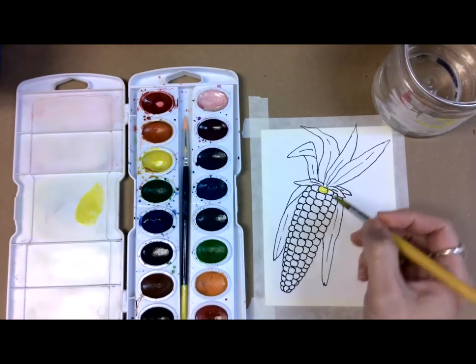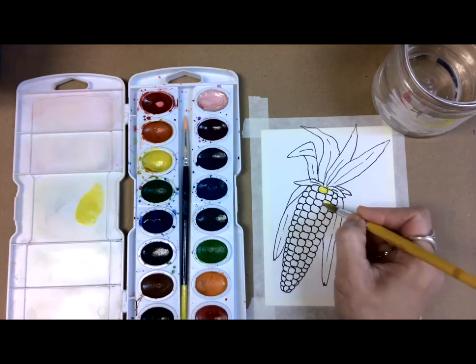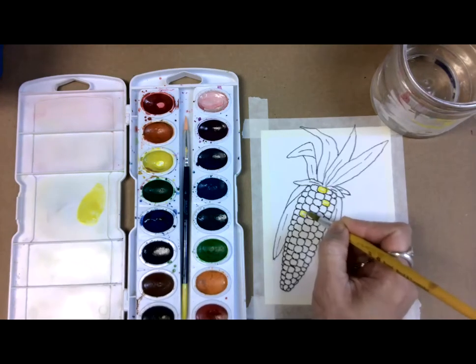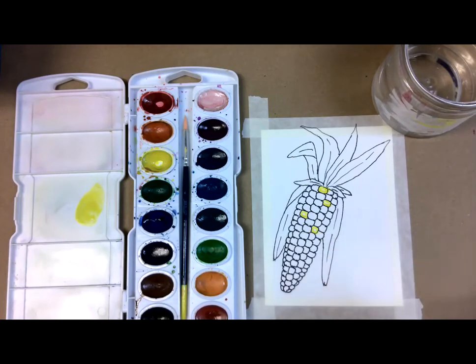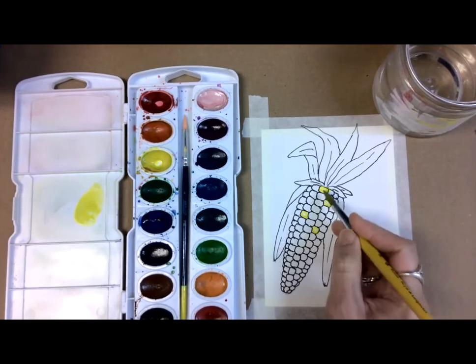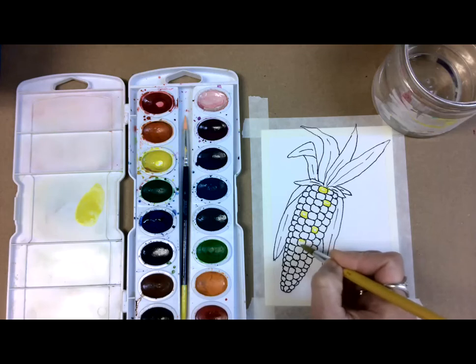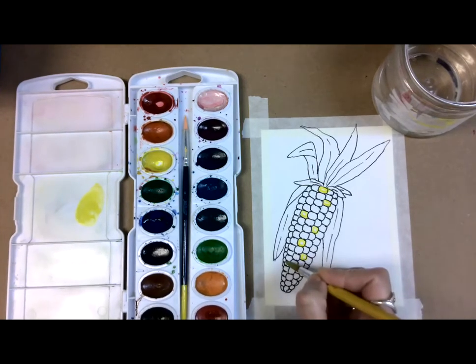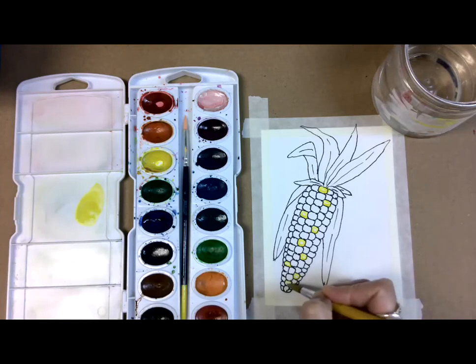I know the yellow color is a little bit hard to see, but later on when I use other colors, you can see better, okay? So same thing, top, bottom, color in, color in. You are going to randomly pick some of the colors, okay? You can see the middle part, I didn't paint it at all, especially the center three, the center one and the one next to it. So I'm trying to fill in some of the more yellow. Very easy, top, bottom, left, right.